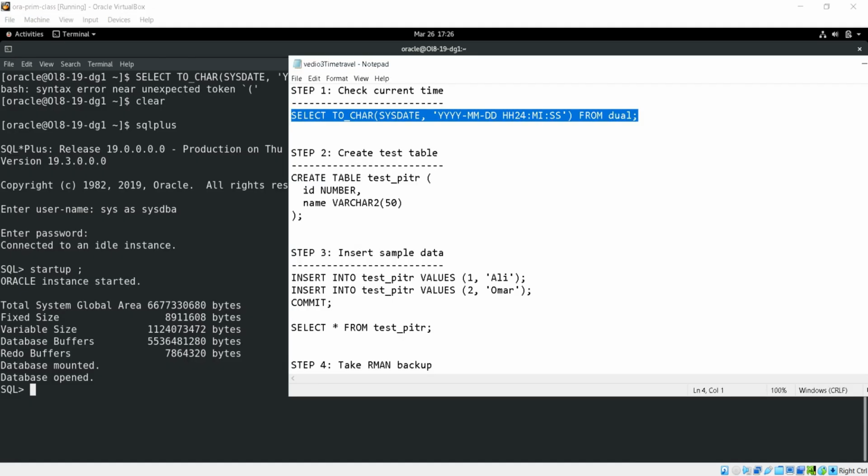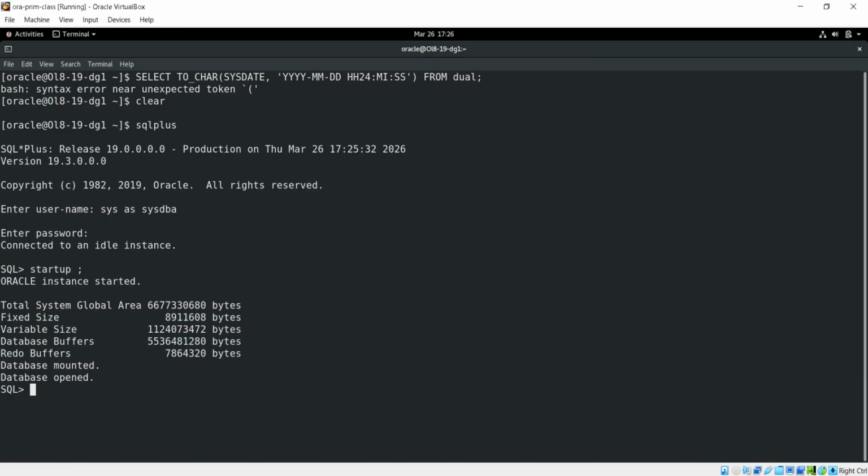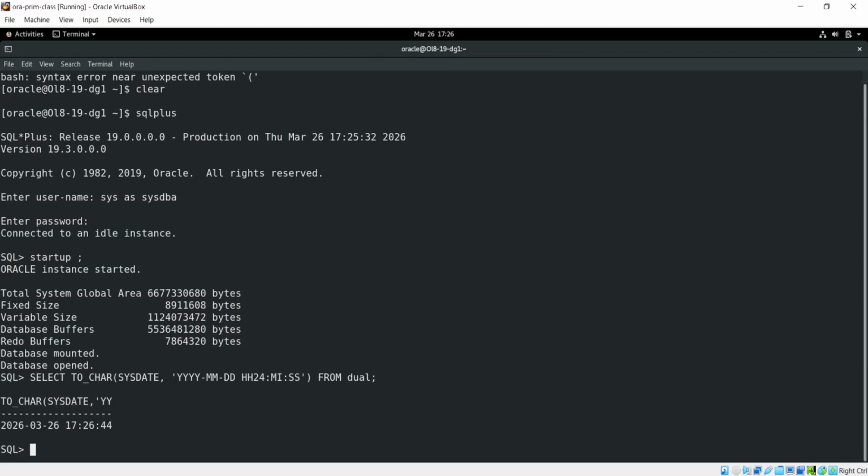Okay. First thing, we have to check: select sysdate and the date format from dual. This 26 March is the time.